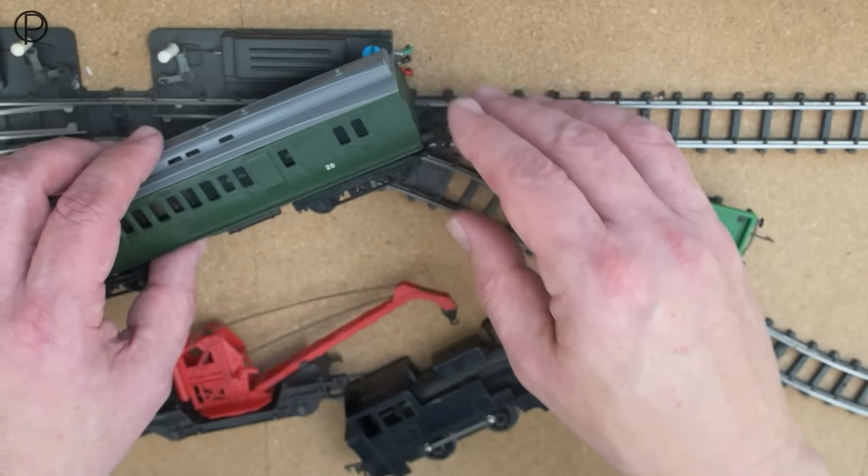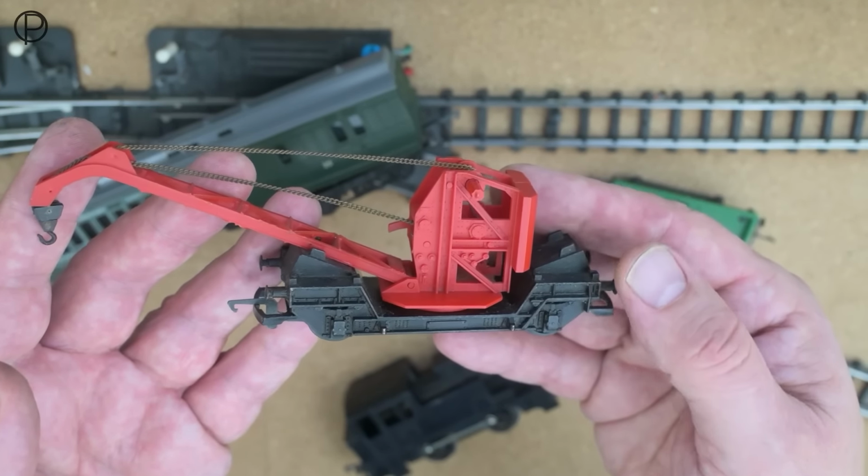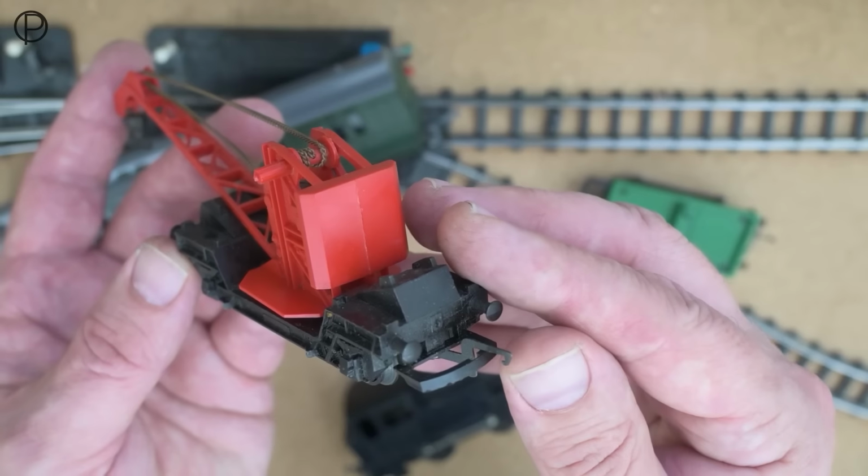So this one I believe is from the 70s in this sort of bright red. So the crane, R127, was made from sort of 62 to 79. So it's going to have gone bright red in the early 60s, isn't it? Sorry, early 70s. So you had the big, is it the 100-ton or the 75-ton crane as well in bright red coming along in the late 60s. So to complement it, I suppose.